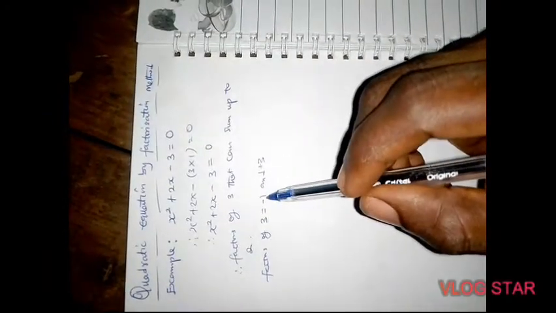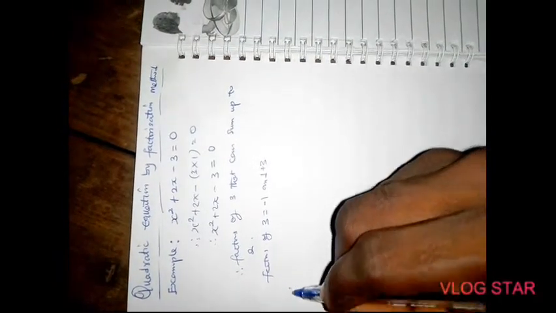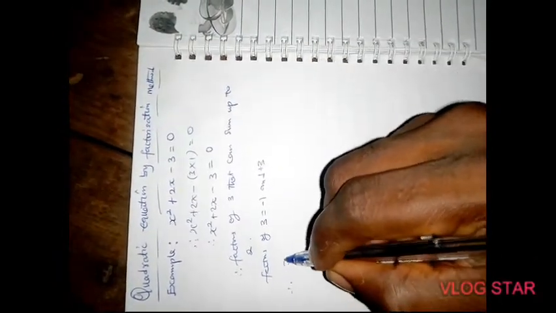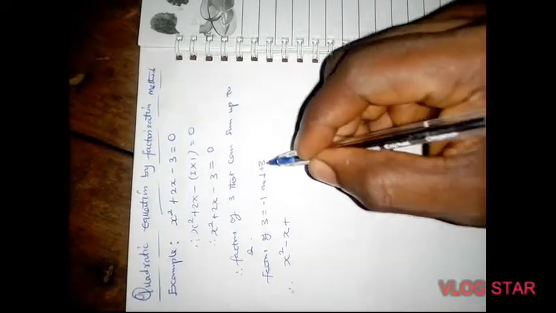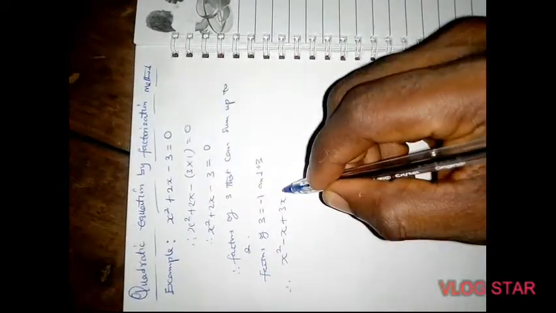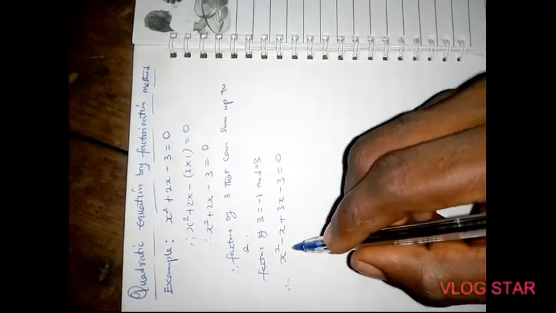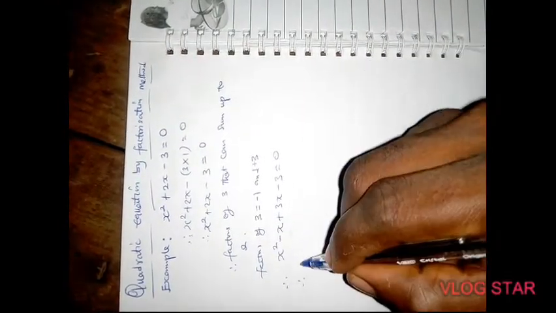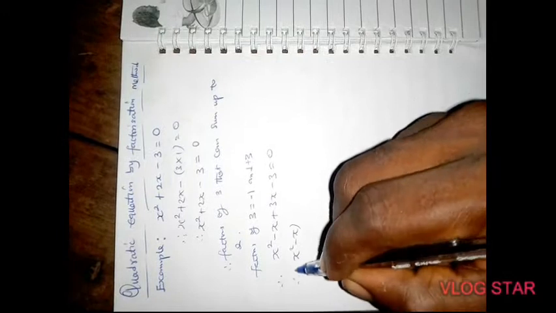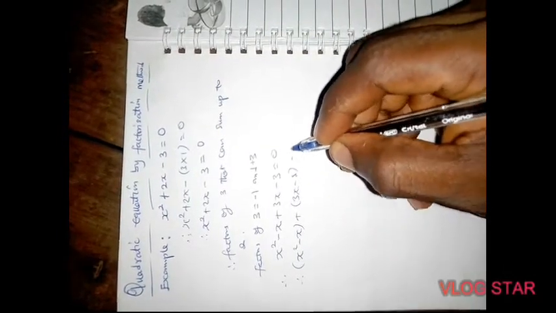What you have to do is replace 2x by the factors of the constant which you have already chosen. Therefore, you write the expression into 4 terms. You have x squared, then minus x plus 3x minus 3 equal to 0. So what I have now is 4 terms. Then the next is using grouping method, you group them in twos. That is x squared minus x here, then plus 3x minus 3 equal to 0.